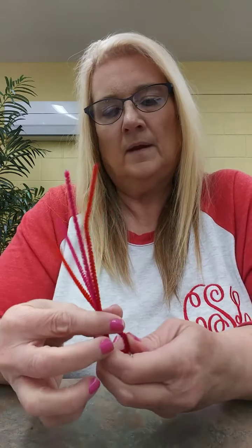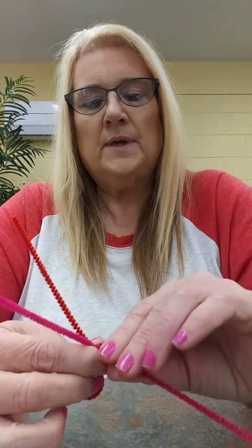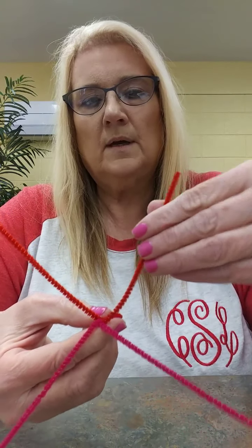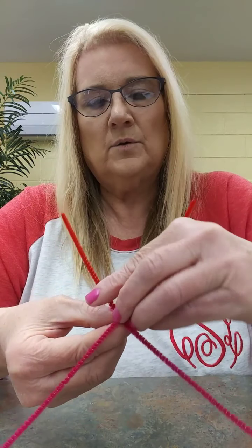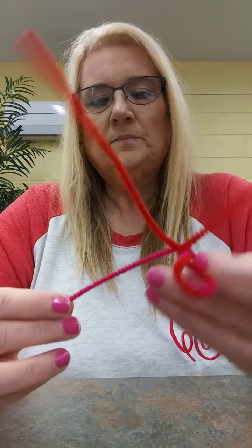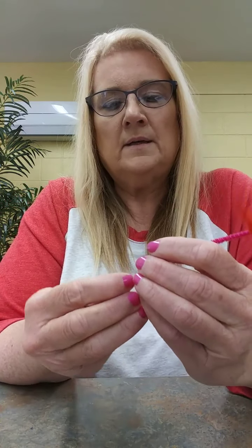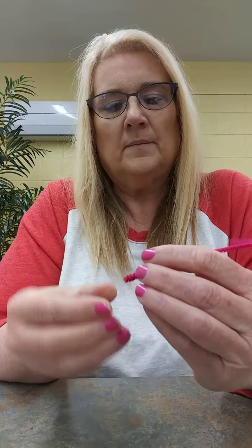okay? And then we're going to take and pull down two of the colors just like that. Pull two of the colors up. Okay, so what we've done there, two colors up and two colors down, okay? And then we're going to take the tip end of the bottom color and just bend it over a little bit, just like that.